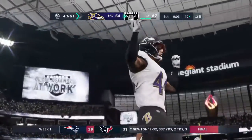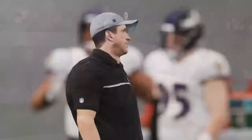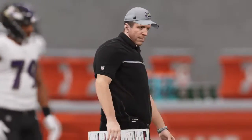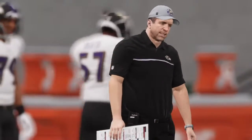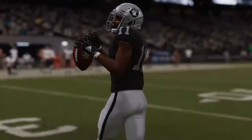Well, this is going to depend on the spot, but it's not a very generous one. He looks to be about a yard or so short. And he continues to pile up the yardage. That puts him over above 50 now. And this defense has really had its problems trying to keep him contained. So this one a victory for the Las Vegas Raiders.